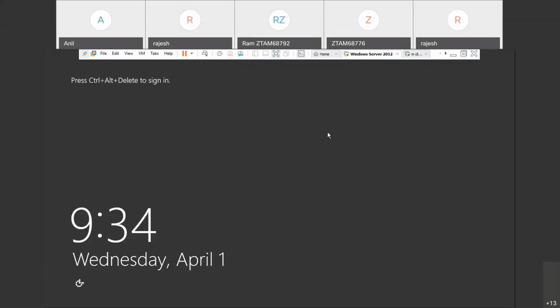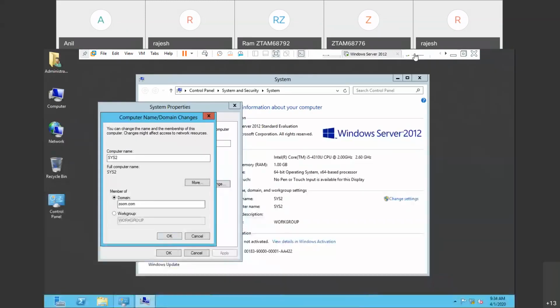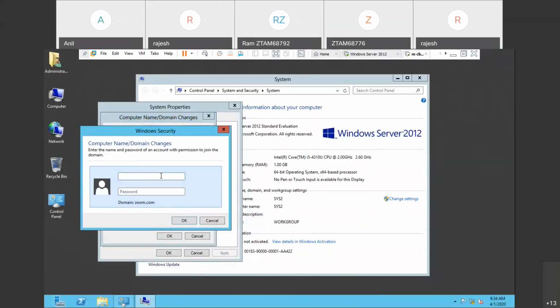Now see here, the DC is ready. So I'll join this machine into the domain again. It is asking for confirmation or authentication. Create our domain name. What is our domain name?